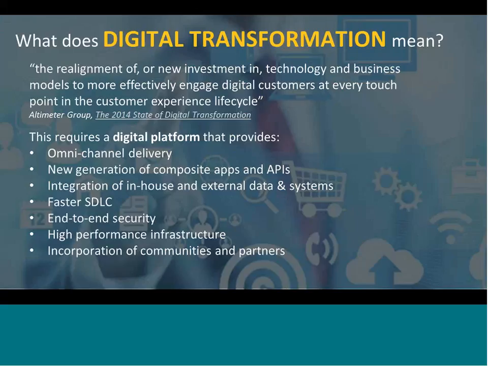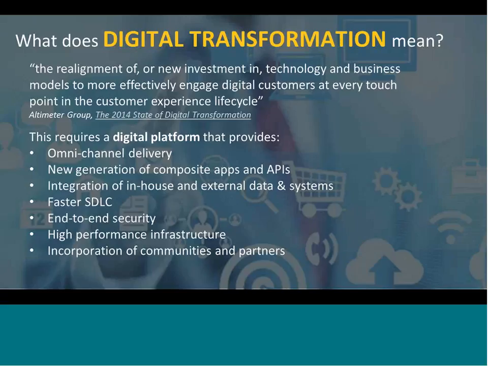What exactly does it mean? Well, the best definition I've seen personally is from the Altimeter Group, and they basically state, reading directly off the slide, the realignment of or new investment in technology and business models to more effectively engage the digital customers at every touch point in the customer experience lifecycle. So pretty straightforward. Alignment of resources to more effectively engage digital customers regardless of their endpoint being their mobile device or desktop, whatever they happen to be going with.